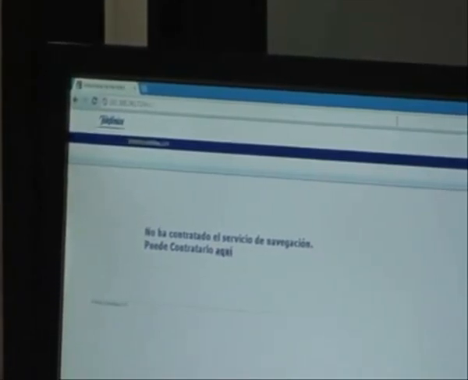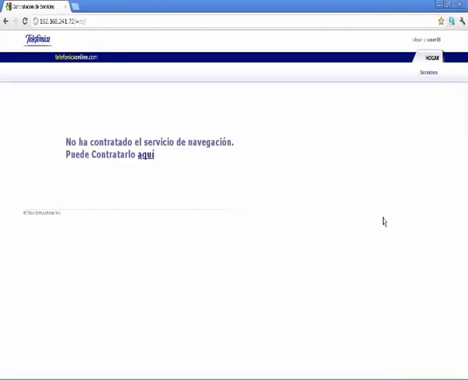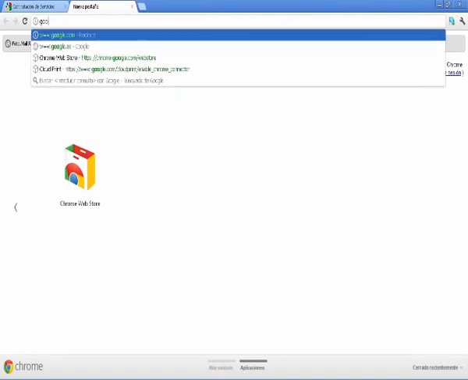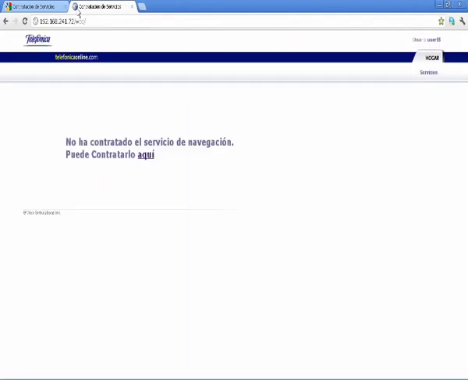But when we try to browse the internet, he has no services contracted, and then the system asks to contract some services. Now we're going to see more in detail what happens here. As already stated, because the subscription has no internet service contract, even though the user is authenticated, the user will not be able to browse any website. Any attempt will be redirected to the operator's captive portal in order to contract the service.